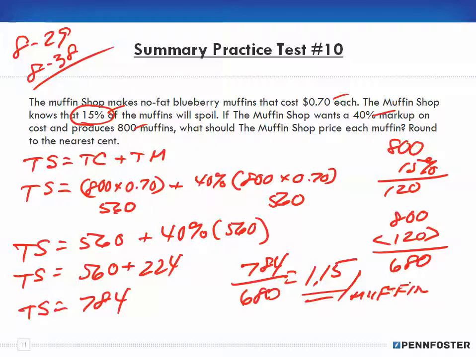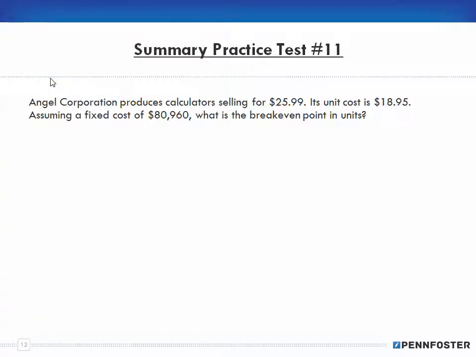Okay. Again, this one got just a little bit more complicated, only due to the fact that we had to do the math for the costs in our total cost and our markup. But simpler examples are, again, 8-29 and 8-38. So go back and watch those and then come back to this one. It ends up being basically the same thing. Right, now problem number 11.